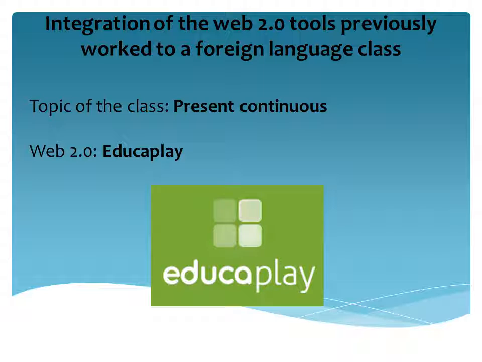So along this course I have worked basically with two very big and very important Web 2.0 tools. One of them was ClassTools.net. I presented that tool in the previous step number 3, and the other one is EducaPlay. And today the topic that I'm going to use as an example of integration is present continuous, and the Web 2.0 tool is EducaPlay.